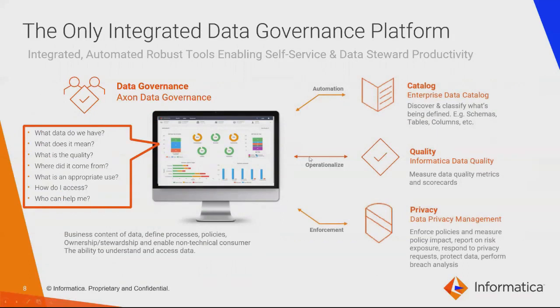The only integrated data governance platform is Informatica, which is an integrated, automated, robust set of tools enabling self-service and data steward productivity. It answers some of the key questions: what data do we have, what does it mean, where does it come from, what is its appropriate use, and who can help me, right?